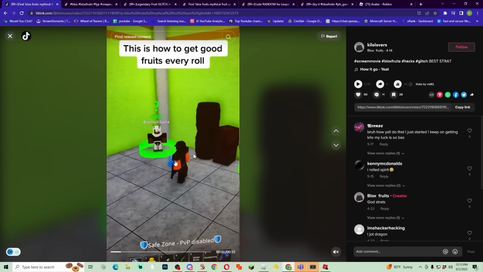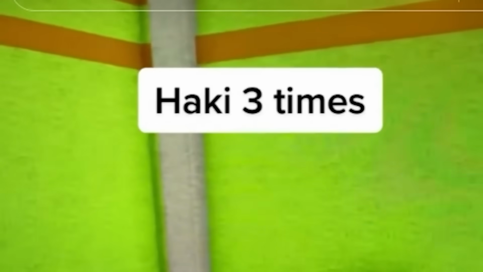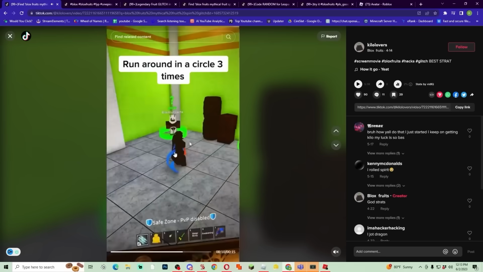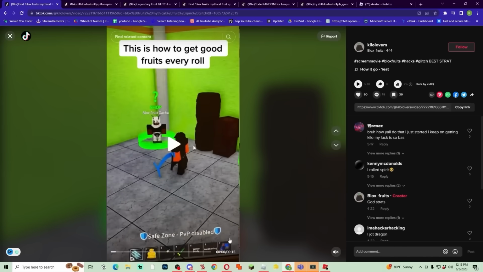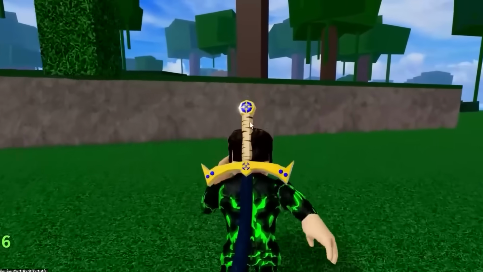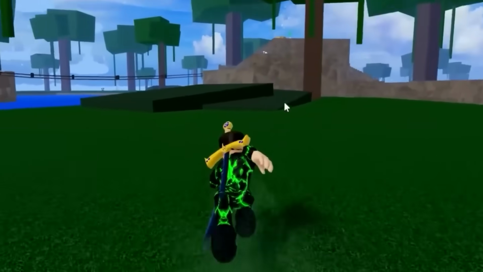All right, so first things first, he said, turn your hockey on 3 times. So he turns it on 3 times. Now run around the guy 3 times. Run a circle around him, then type E-luck. Oh my gosh. Yo, this one actually might work. He got a Venom in the video. It might work. Oh my gosh.